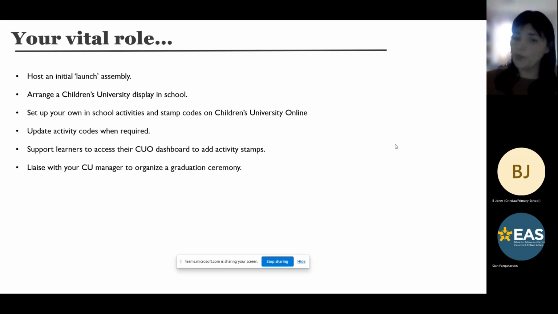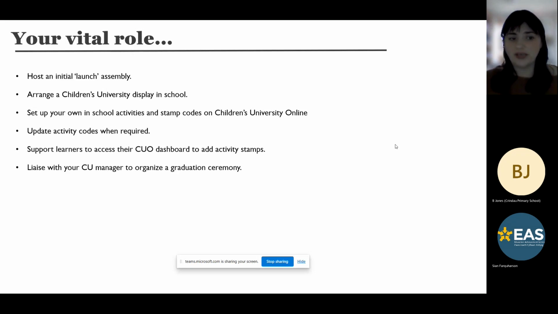Basically, you will be responsible for getting any extracurricular opportunity, any after-school clubs, any structured learning that sits outside of the core curriculum onto Children's University Online, linked with a stamp code that can be given to children after they take part to enter into their dashboard and gain hours. So that's your key responsibility.